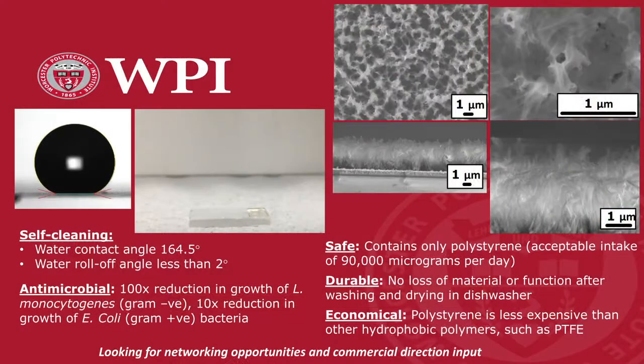So this is something we stumbled upon in my lab. Our expertise is making nanostructured inorganic materials. So we make metal oxides, sulfides, and many other chemical substances in the shape of nanostructured thin film materials. And we were able to use that here to develop these coatings. So the top right is what they look like. Those scale bars are all 1 micron.